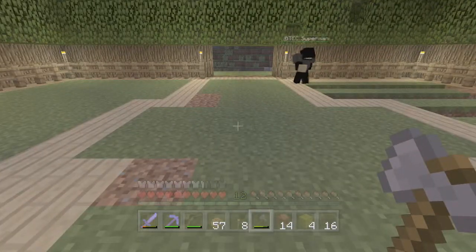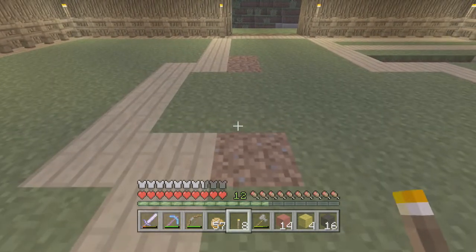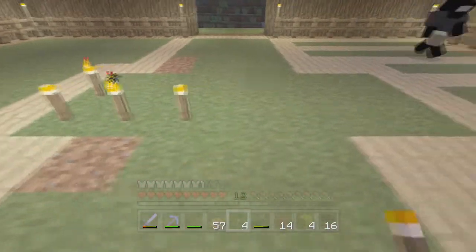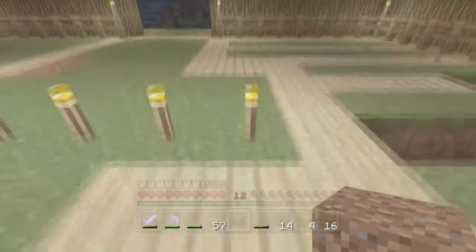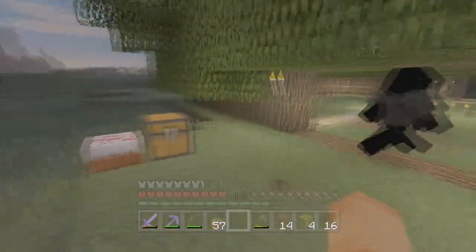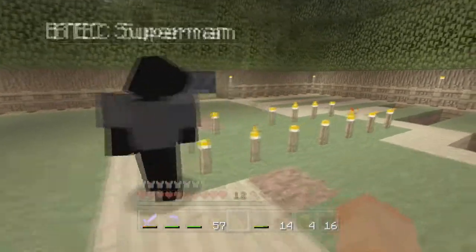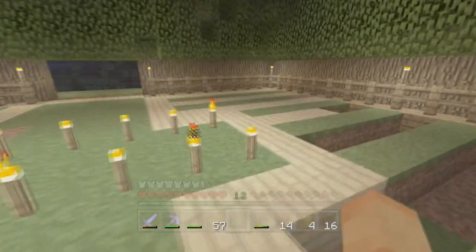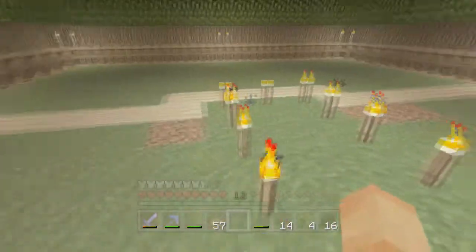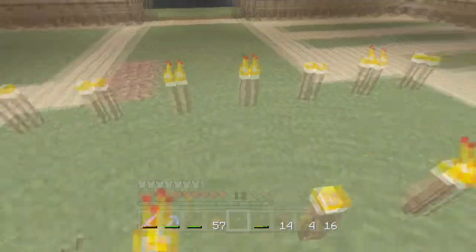Okay. Confused. That's the middle. So there's torches all around it. I ran out of torches. Okay. Do you have torches? Yeah. Missed one. Two. Oh wow, one torch. Oh wait, no, there's a sign somewhere. The third one? Yeah, got it.